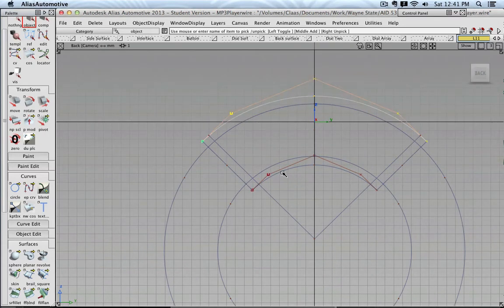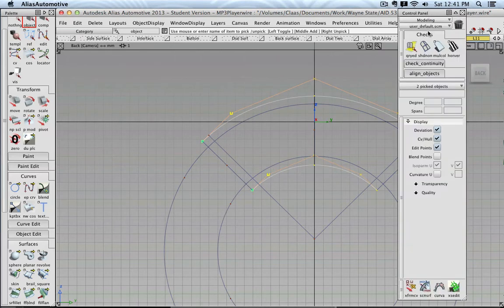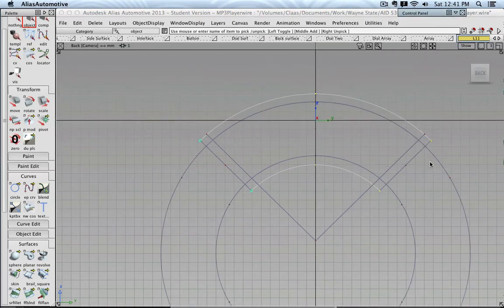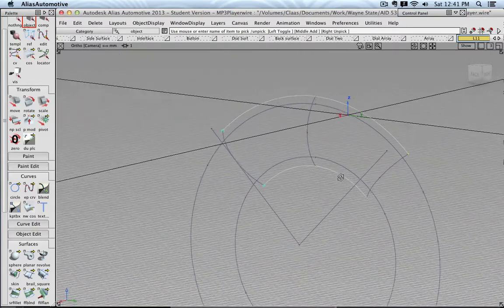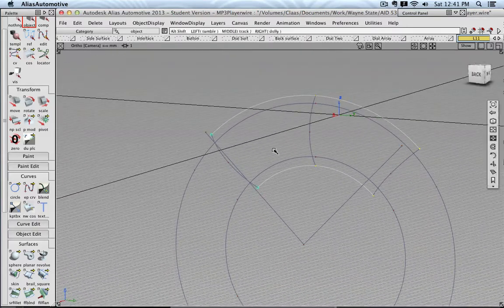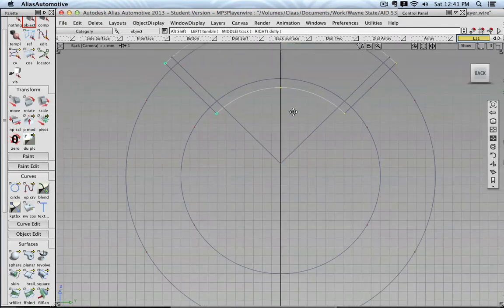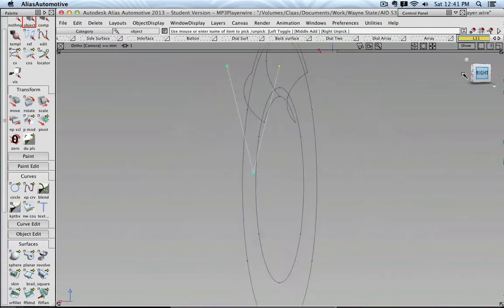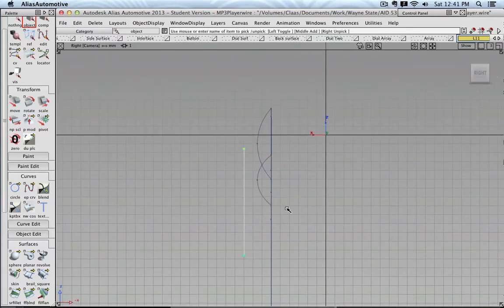Okay, so then to make things a little bit easier for me, I'm going to hide the CV and the hull, because I don't really need to see those right now. And then those lines, for example, I have to bring over now to the right side.